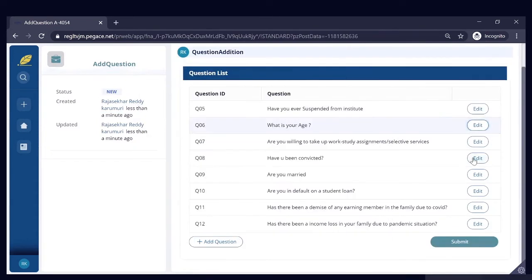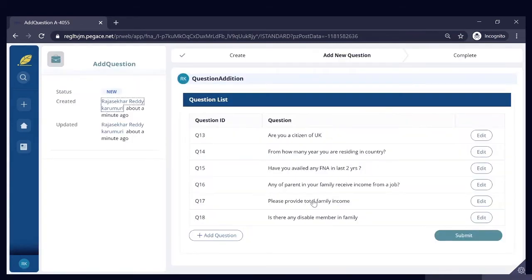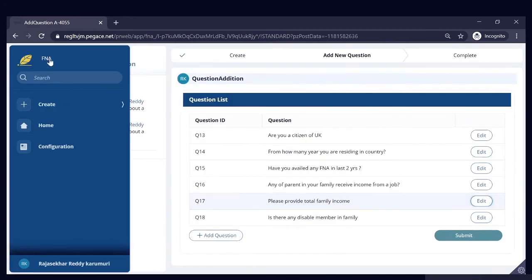The administrator configures all the questions in the system for child care assistance, student aid, and household questions. Now the setup is ready for a rollout.